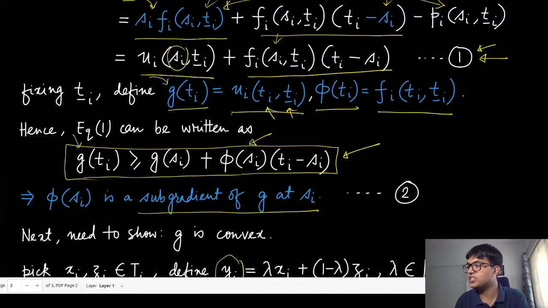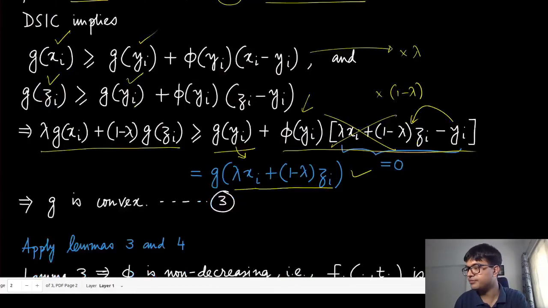So what was g? G was nothing but the utility function. This is something that we noticed in the very first example of the second price auction, that the utility was convex, and its derivative or subgradient in this case happened to be the allocation function. And that is not just a coincidence. This can be seen for any truthful mechanism which allocates one single indivisible object.